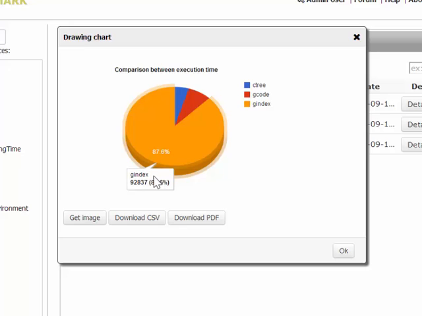So G-index is much slower than the other two algorithms. The actual number is 92,837 milliseconds, which means 92 seconds. For C3 we have only around 5 seconds, and for G-code around 8 seconds. By doing this we can have a good comparison between these three results.